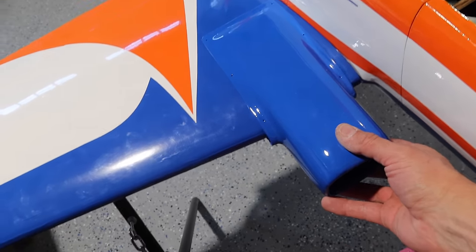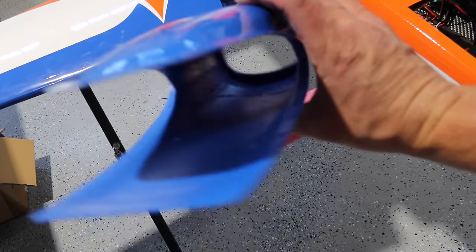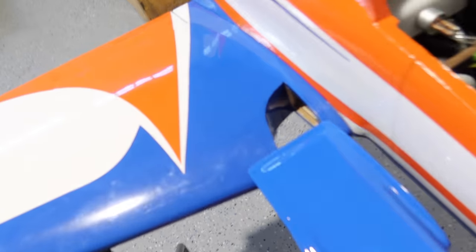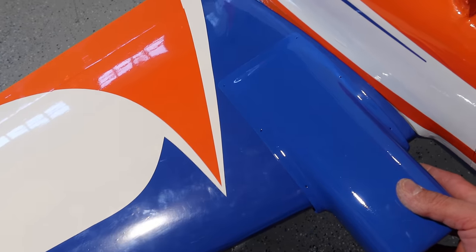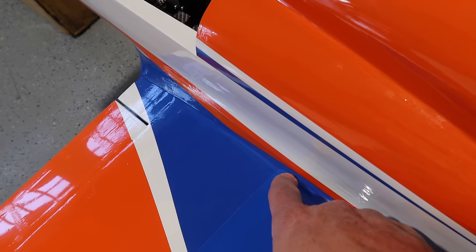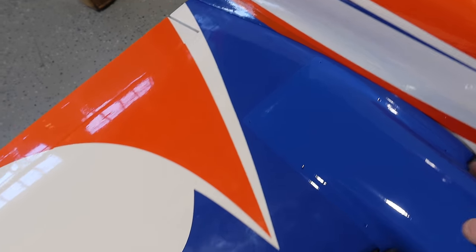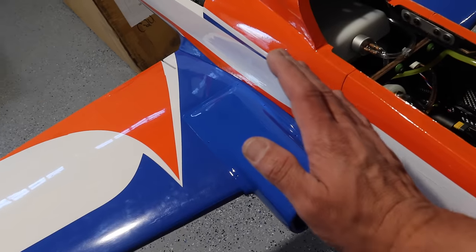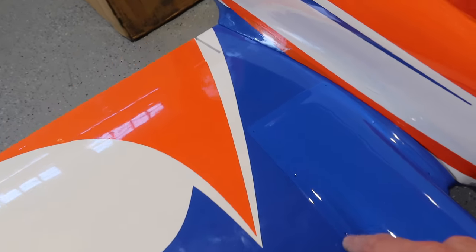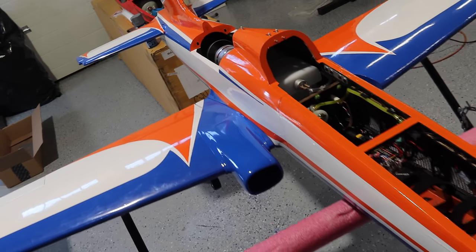Now we're putting the intakes on. The intakes are fiberglass, so they're all decent fiberglass construction. Pretty straightforward, the manual explains this very well. When you install the intake, you should have a quarter inch or 6 millimeters between the fuselage and the intake at this back section, and that puts it in the right spot. So we're going to push that intake in, take our pin vise and do our holes, and get our intakes mounted on both wings.